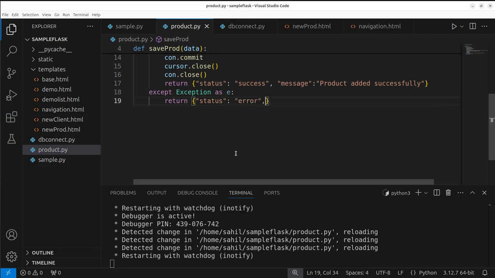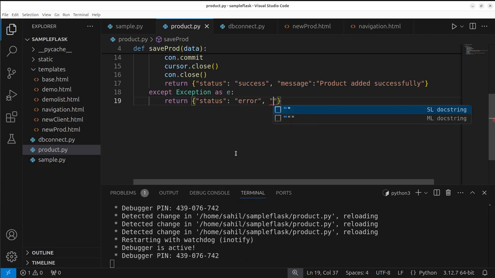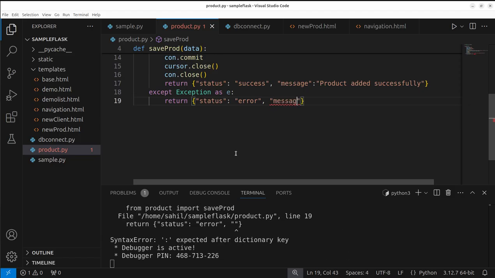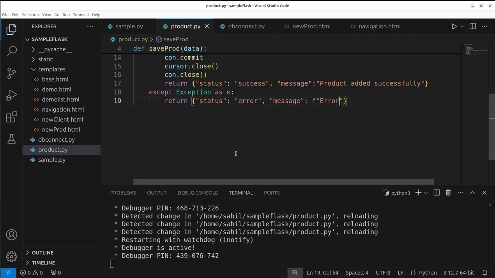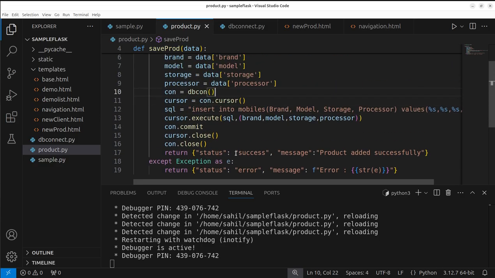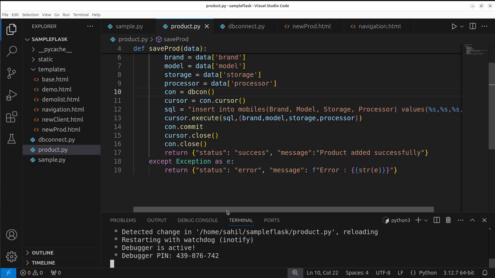And then the message, you have to tell the user what the error is. Basically the message key and the corresponding value, we will have it in a formatted string, such as error with error number as e, but we convert that e to string, so string of e. Okay, so this is how it's basically working. We have sent the data.